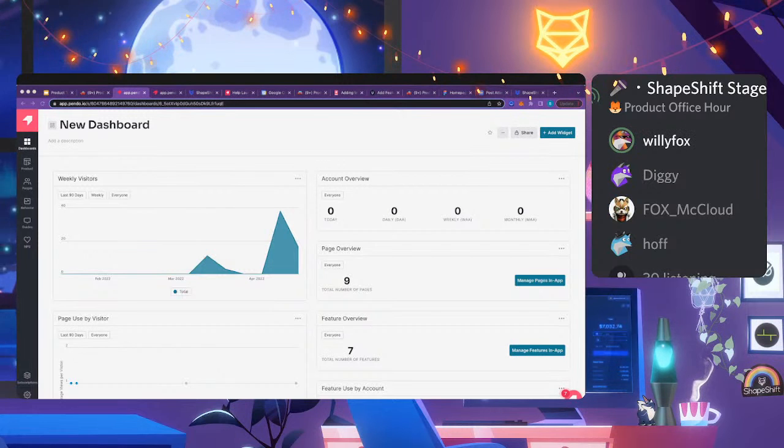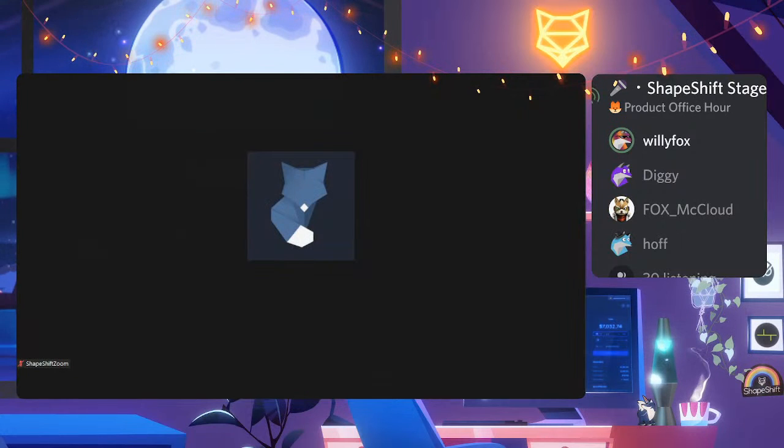Fun fact while you check that too, we have not paid for Pendo yet. They went through some changes, so they're still trying to figure out how they want us to pay them. But they've said that we can basically use it for free until they figure that out. So fingers crossed they never figure it out. Just kidding. But pretty cool of them to give us free access in the meantime.